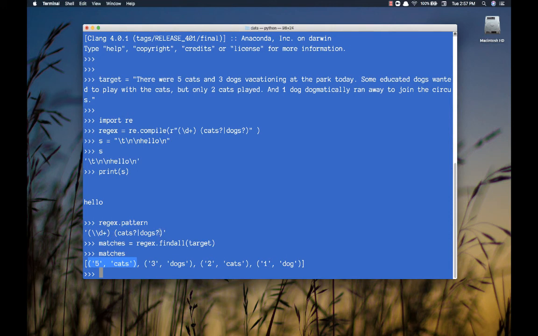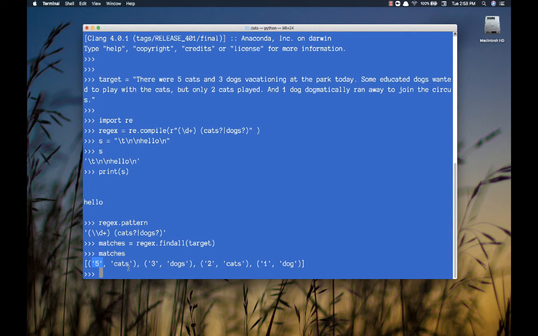Group 2 becomes the second or the 1th element in that tuple. So if I would like to add up how many cats and dogs there happen to be, I can write a little loop to look through matches and to add the 0th element of every match.